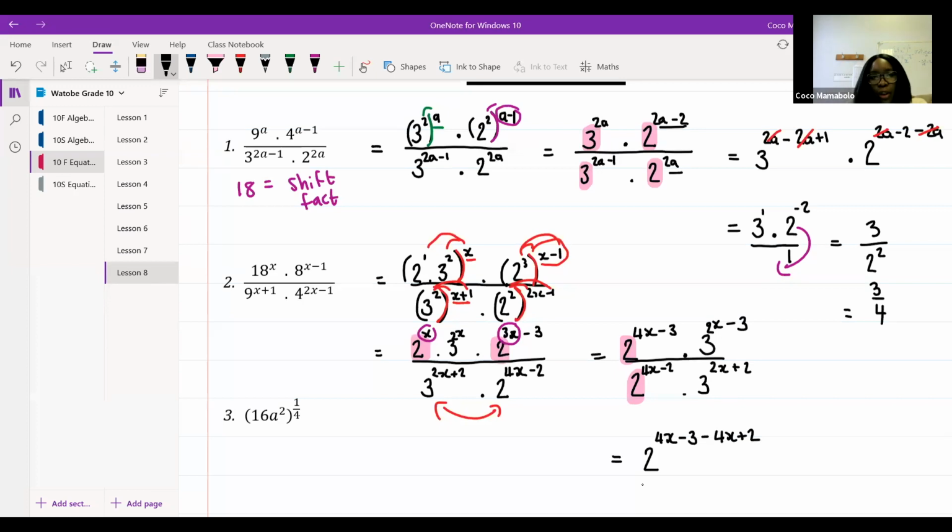Okay, I hope everybody was following. If I put a minus over here, this is going to become minus 4, and that's going to become plus 2. Okay, and that's where I get the plus 2 from. Multiplied by 3 to the power of 2x minus 3 minus 2x, and then this positive 2 over here is going to become negative, minus 2x minus 2. Okay, and I'm going to have minus 2 over here. And this is going to give me 4x minus 4x will cancel. And then I've got negative 3 plus 2 will give me 2 to the power of negative 1.